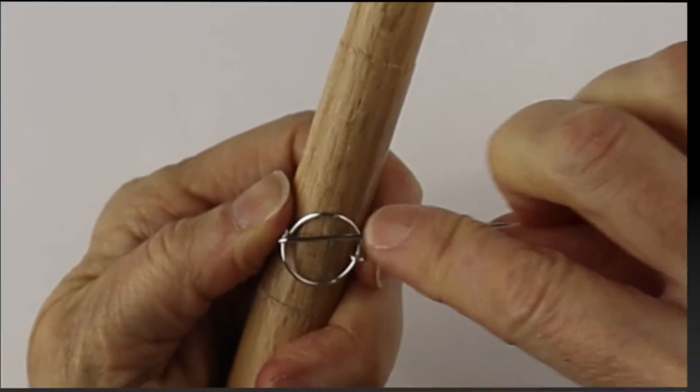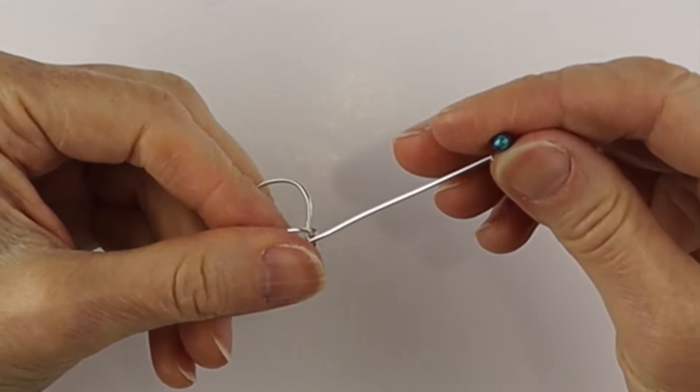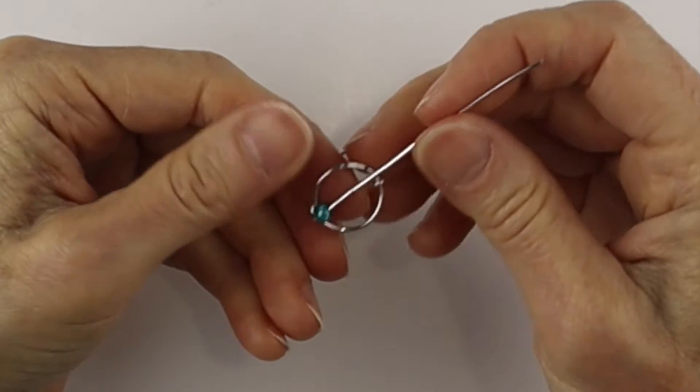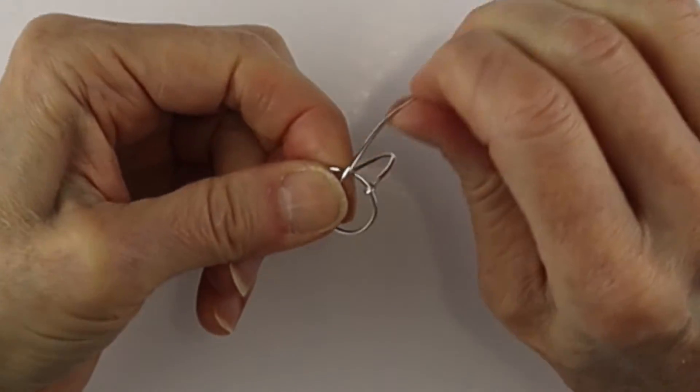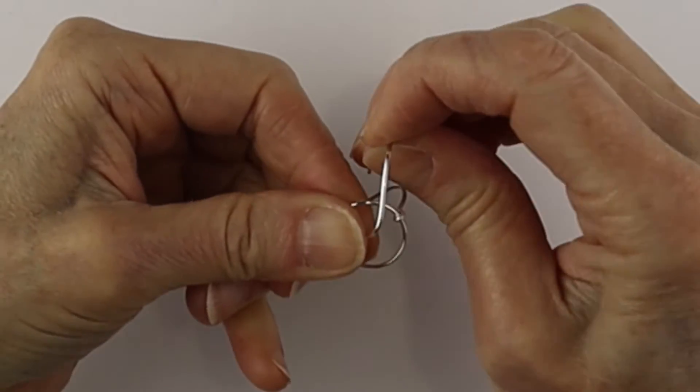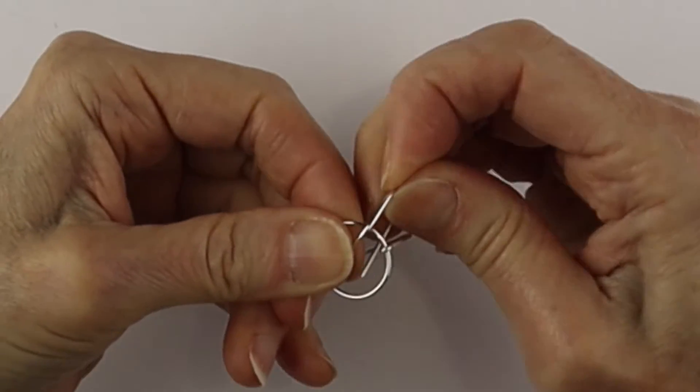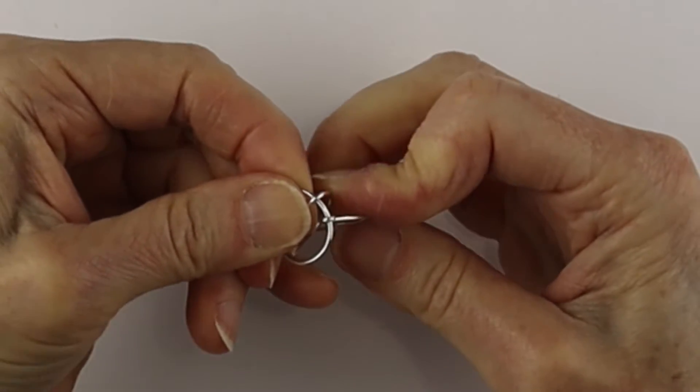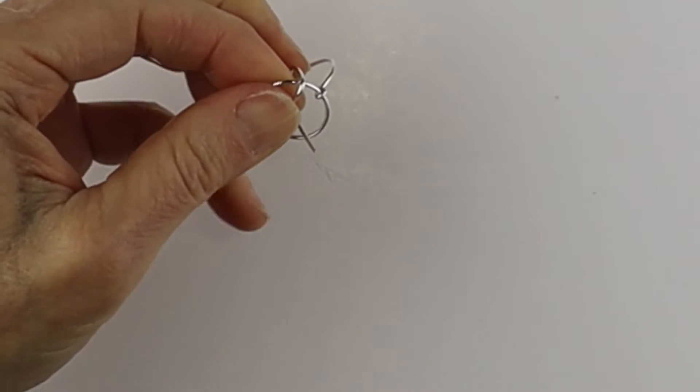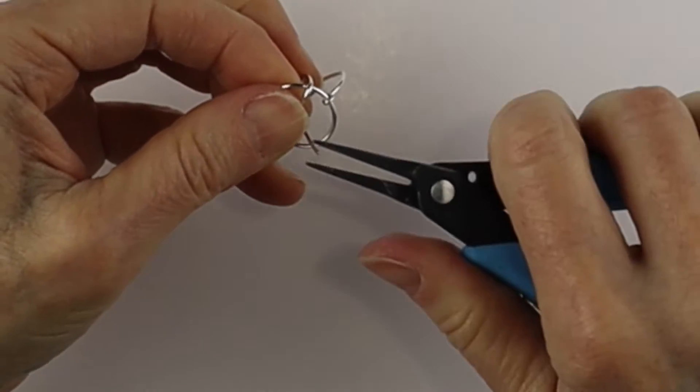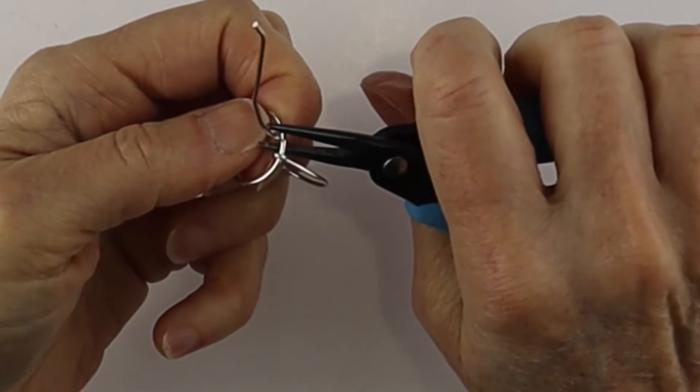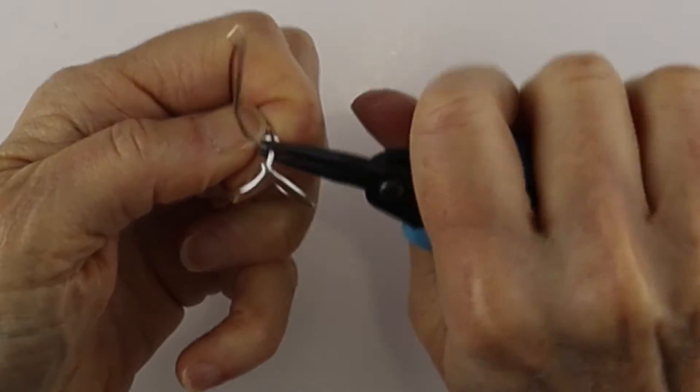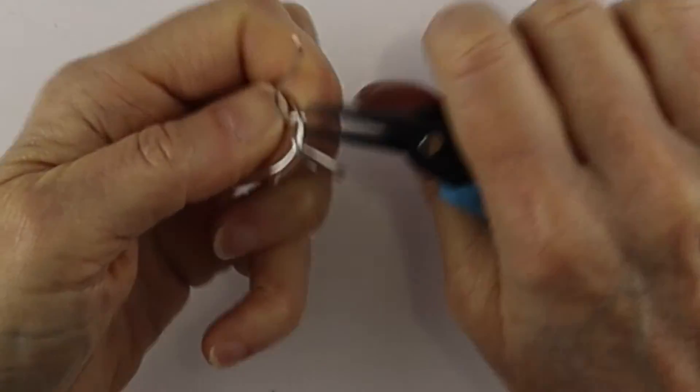Pull it straight across on an angle and then we can put a four millimeter miracle bead and then we're just going to take the end, bring it through the loop, just bring it all the way through there. My wire is a little bit long, I could have trimmed it. We're going to tug it just so it's nice and secure in there. Pinch it so it won't slide too much back and forth.